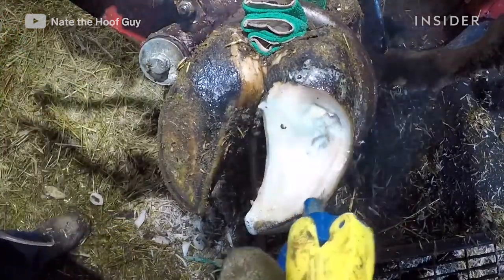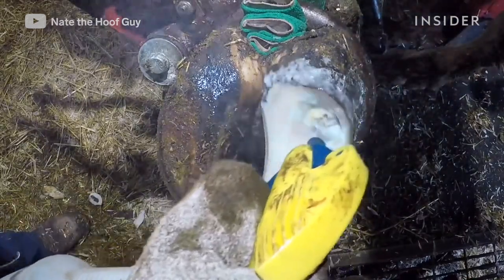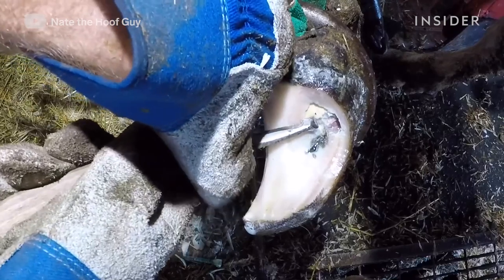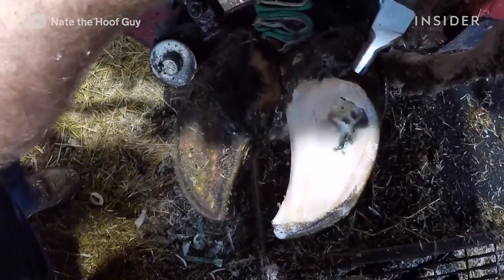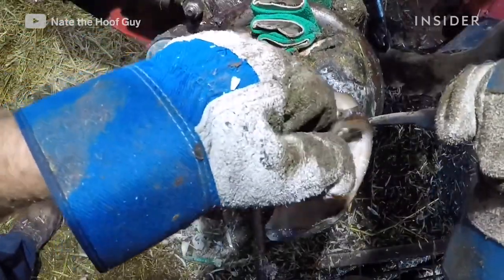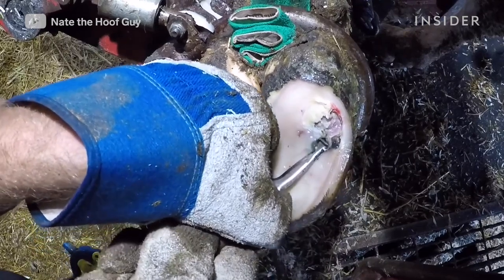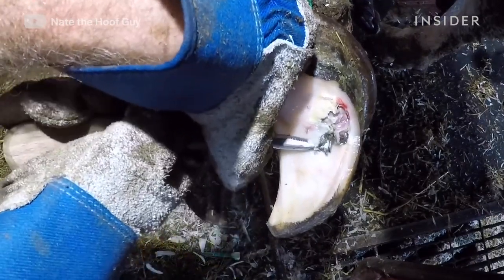It's not only the rocks that can cause the problem here. What has happened is we have small areas of separation around those rocks, caused by the cow's natural response of trying to release that sole to try to heal the problem. That loose layer of horn needs to be removed as well — those small jagged edges. The idea is to remove as much of that as you can safely so you don't get debris packed in there and reinfect the area later.